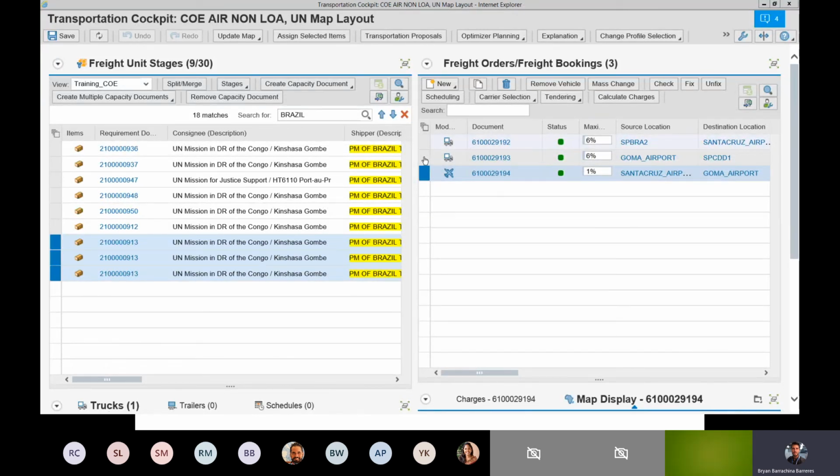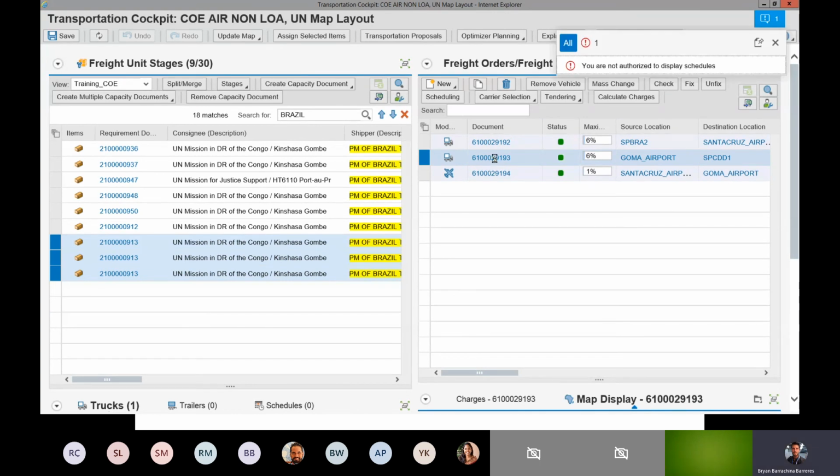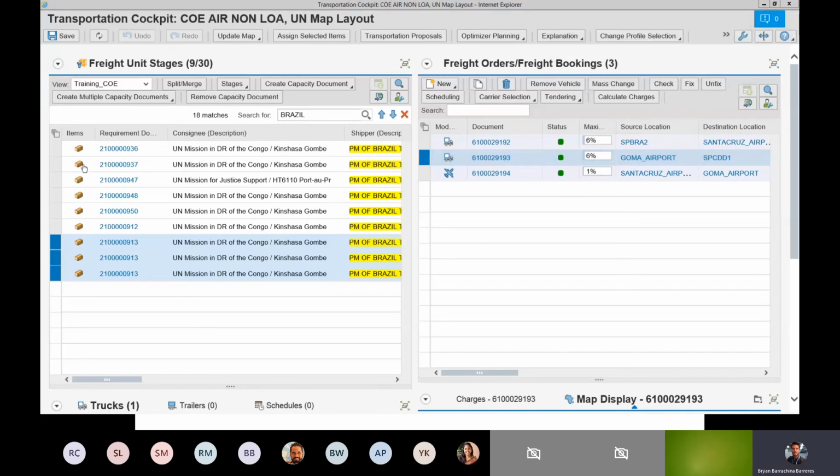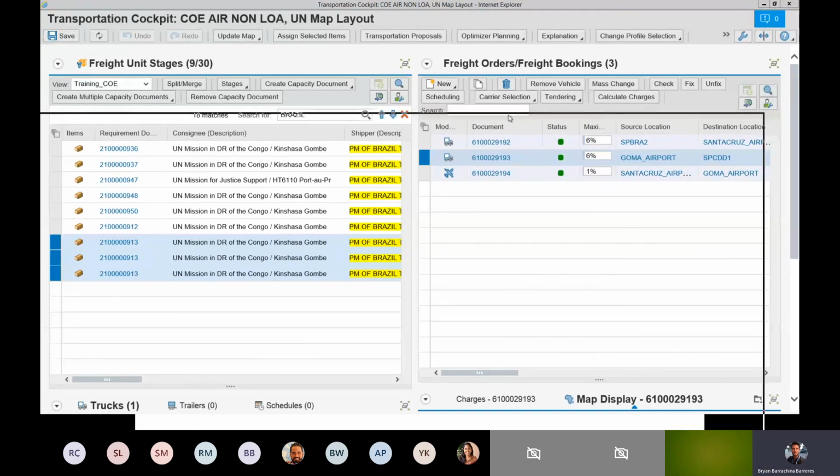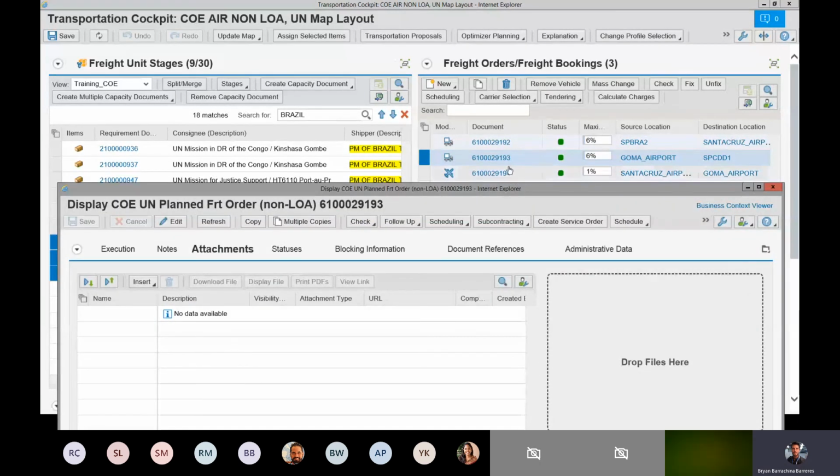So let's get rid of this one first, this first freight order here. I'm going to click on it. And this again is displaying my freight order. Let me move it over again. As you can see, the one I'm looking at is 193.